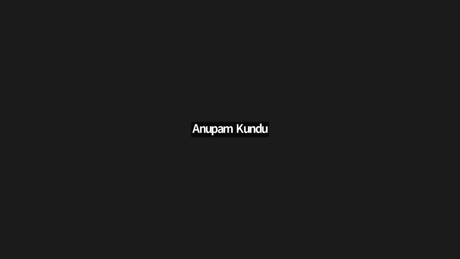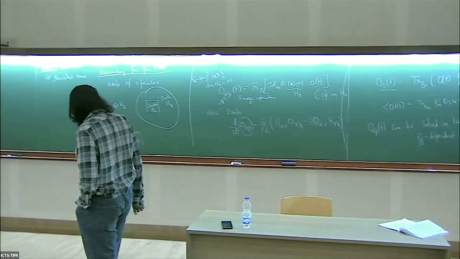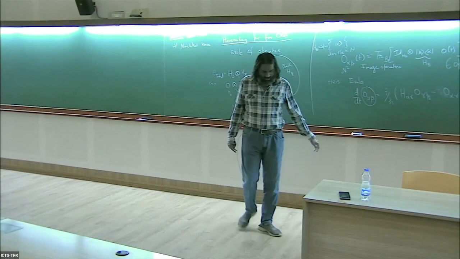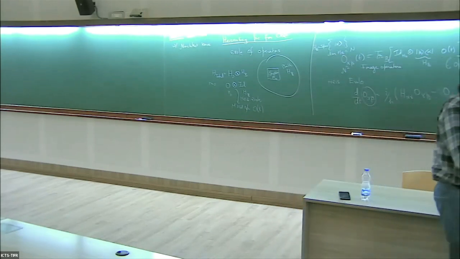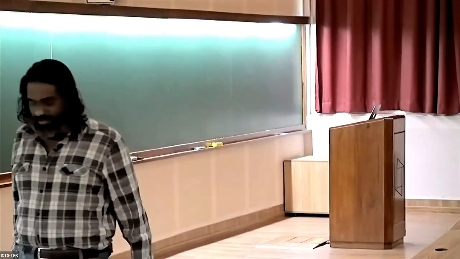My question is, is there any advantage of this method of doing this evolution numerically? Let's say I have a very highly complicated interacting system, will this method be more advantageous than other existing methods? I think there are some advantages to this method. The main advantage is that there's a particular way of approaching open systems, called the hierarchy equations method, which is basically, rather than asking what the density matrix and its evolution are, as we usually do, you can ask, I just want some correlation functions. I just want the time dependence of some correlation functions, and I don't want to keep track of all the density matrix and so on.